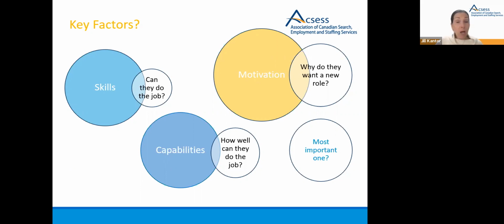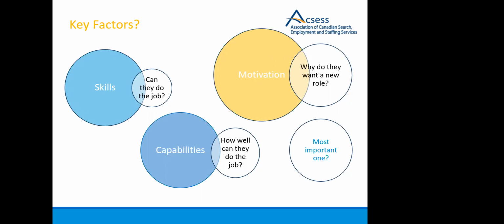Now I need to find the top 3 to send to the client. So which ones have the greatest capabilities of them? They could have all the skills in the world. They could be the best at what they do. But if they aren't motivated, if they're not ready for change, if they're not motivated for that next career step, if they're not motivated to leave their job, if they're not motivated to find a new contract, or they're not motivated enough for what you're presenting to them because they've got other options in front of them, then you don't really have a candidate.